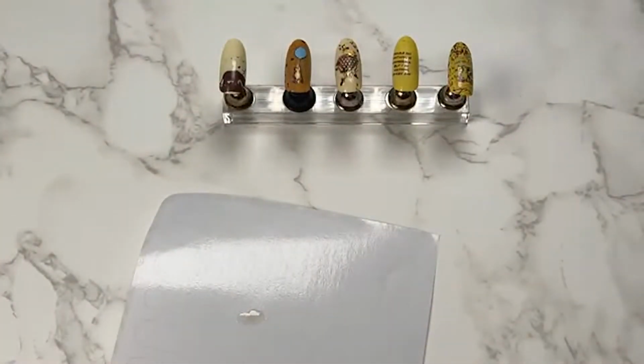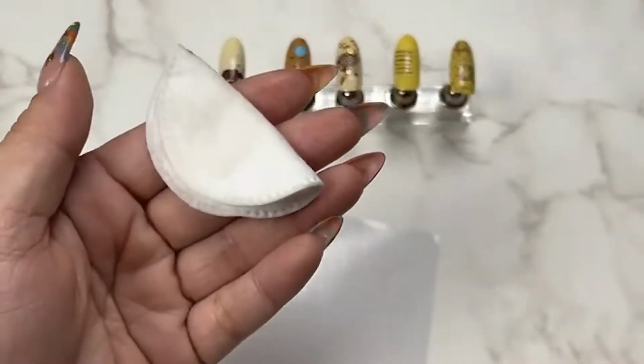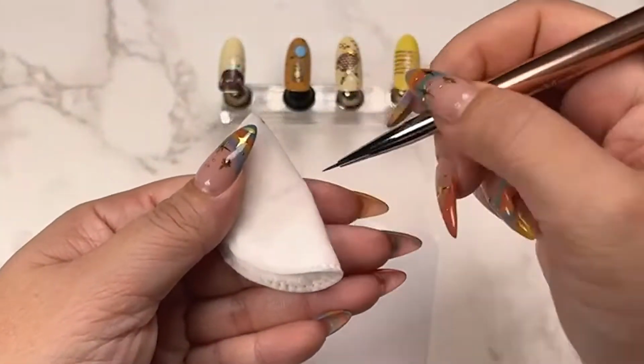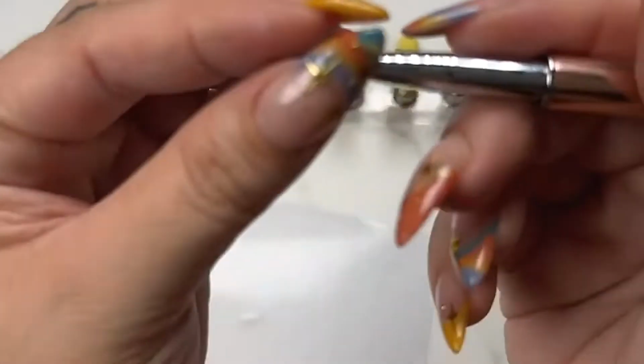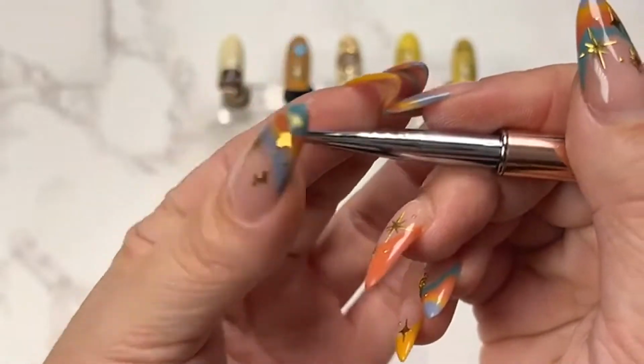And then again, when you're ready to use it, you just take a little acetone and wipe it, and then your bristles will go back to being soft and pliable, which is perfect for reverse stamping.